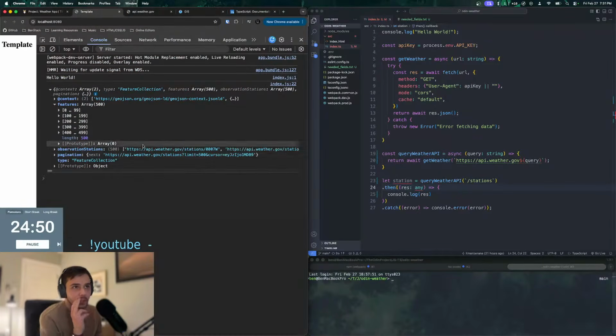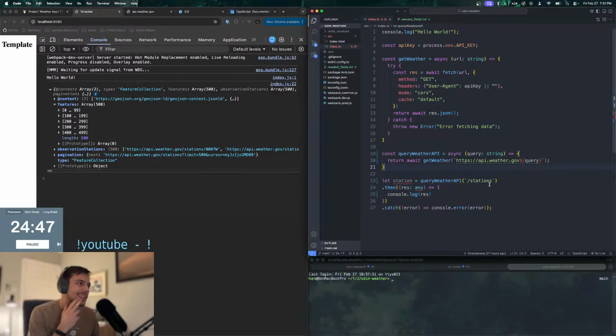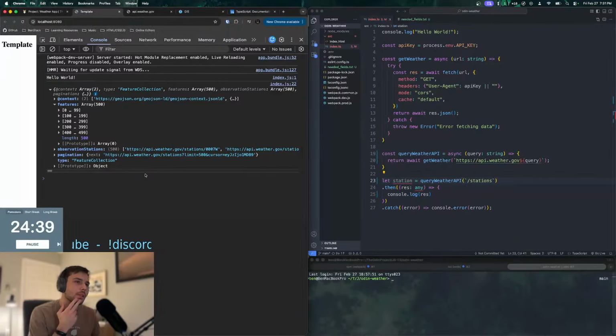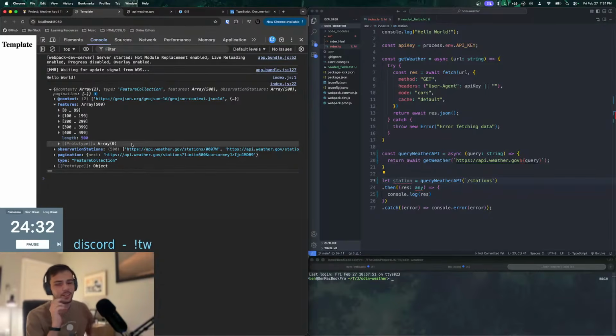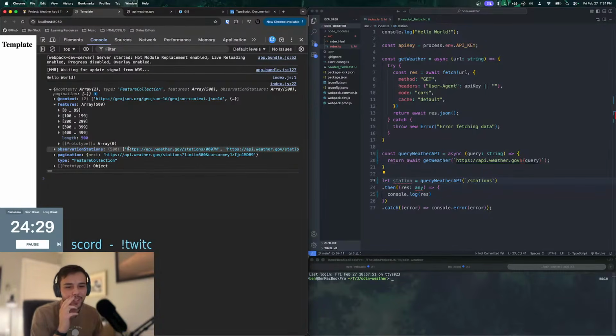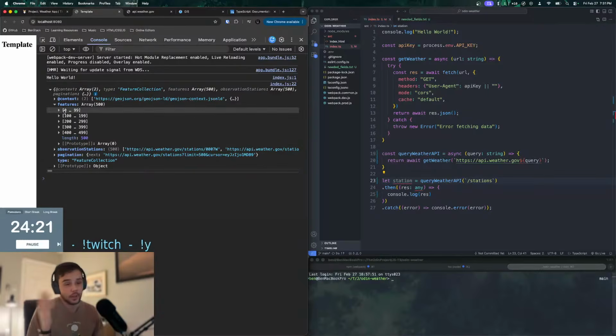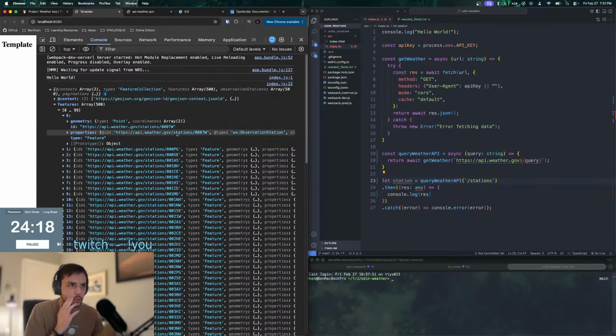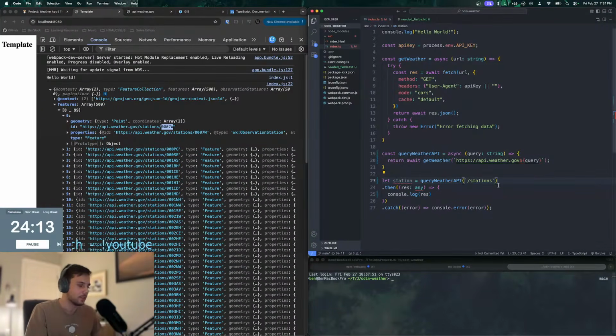Okay. You know what? I'm overthinking it. The other thing I could do, which would be cursed, is scrape all 500 stations and put them all into one huge selector or something like that. It is just for the US because I put in coordinates that were outside of the US and it didn't work. Which is fine. I don't really care. So let's just do 0007W as a test.